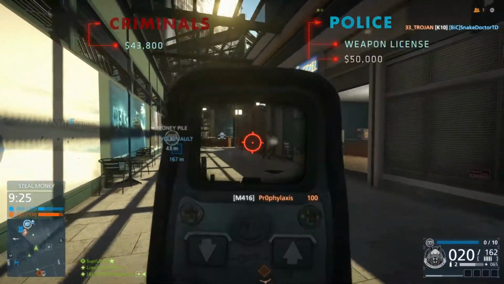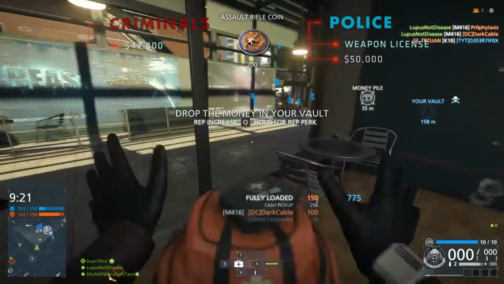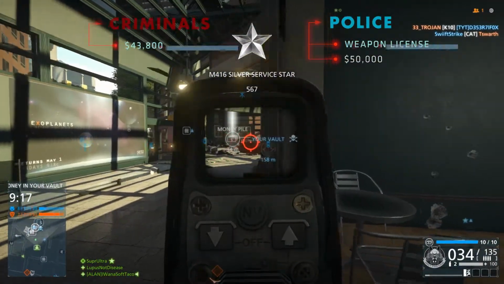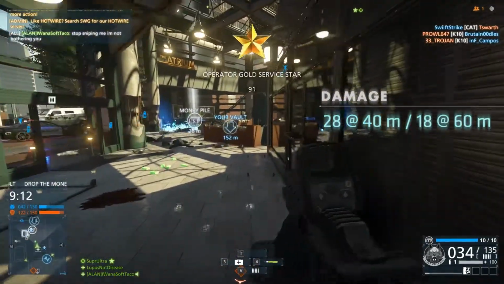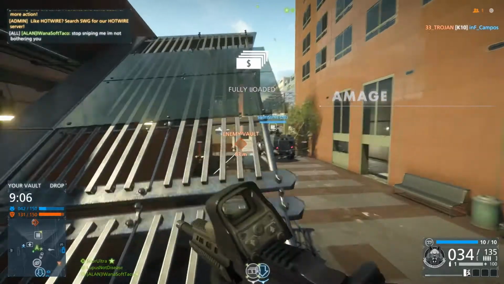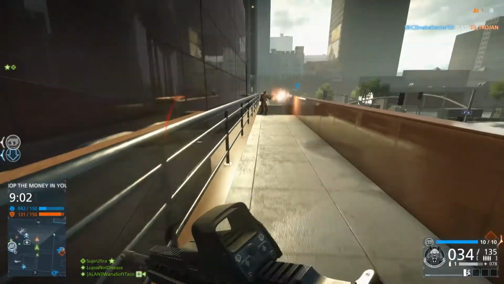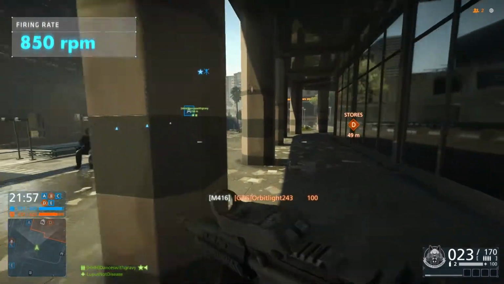can later be obtained for the police after unlocking the weapon license with 1,250 kills with the weapon, and will cost you another $50,000. With a max damage of 28 hit points up to 40 meters and dropping down to 18 hit points at 60 meters, the M416 kills with 4 bullets up close and 6 bullets at range. Aside from having a fairly decent damage, the M416 is also blessed with the highest firing rate for an assault rifle or carbine, with 850 rounds per minute.